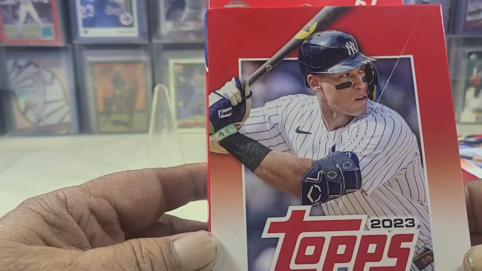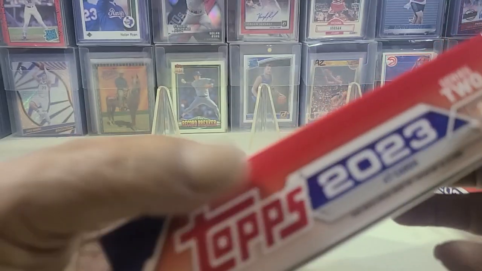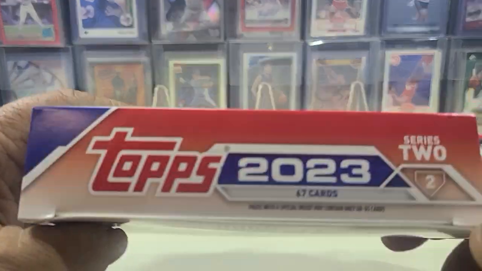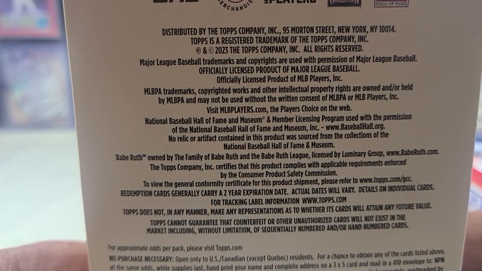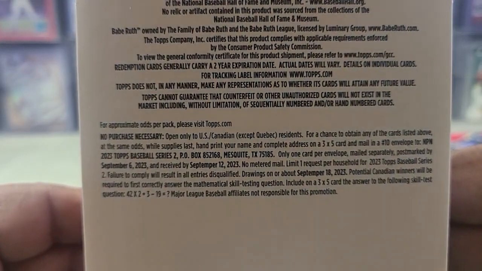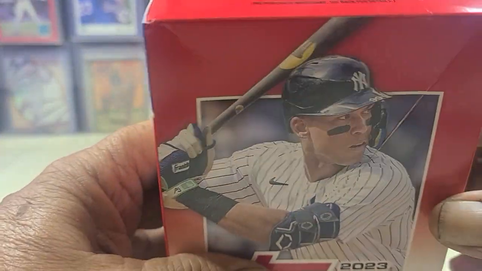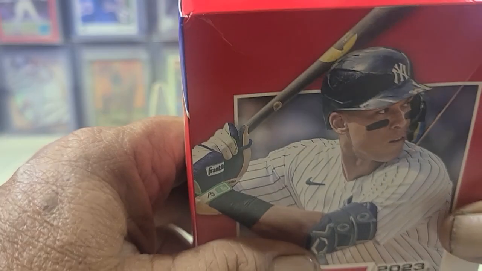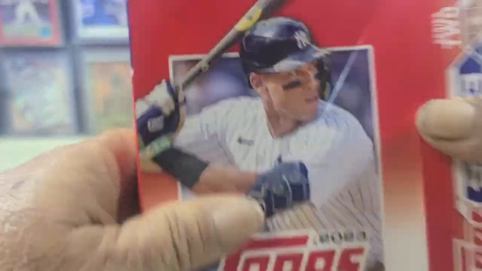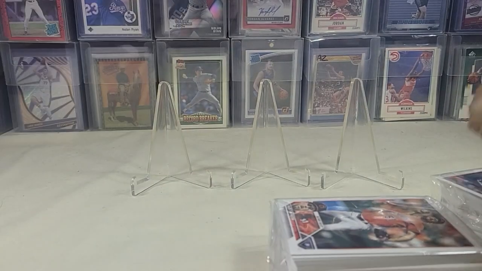Again, Topps 2023 Series 2 Baseball Relic. Look for the Relic and Auto Relic cards. 67 cards per box. And there's the odds. Pause that. And then the no purchase necessary information if you're into that. Look for the exclusive Royal Blue Base card parallels. And there's one pack. And two packs.